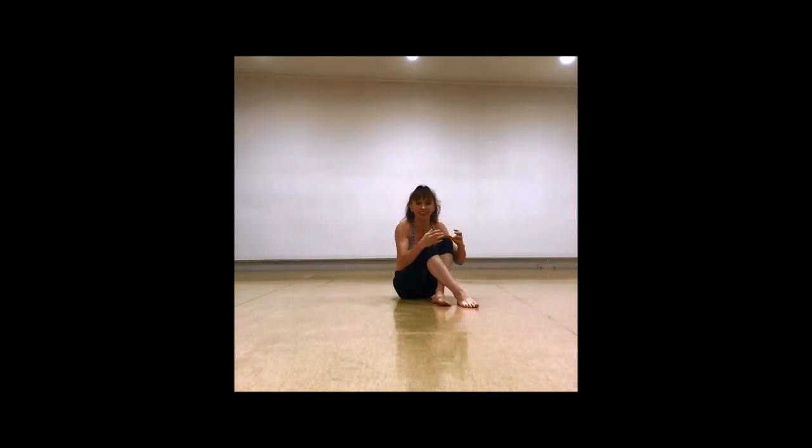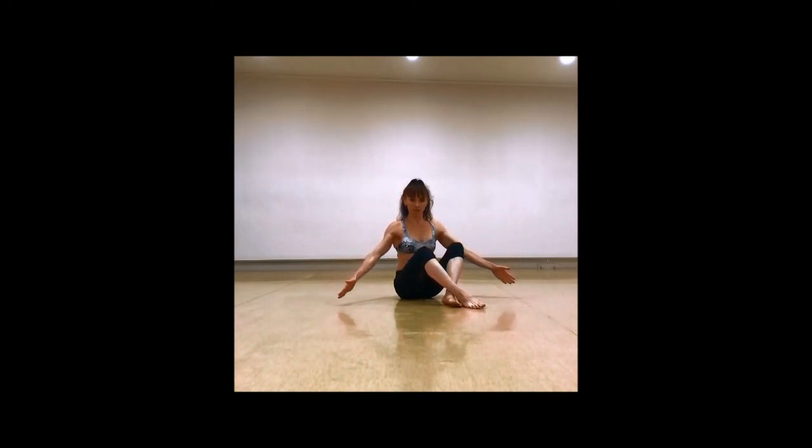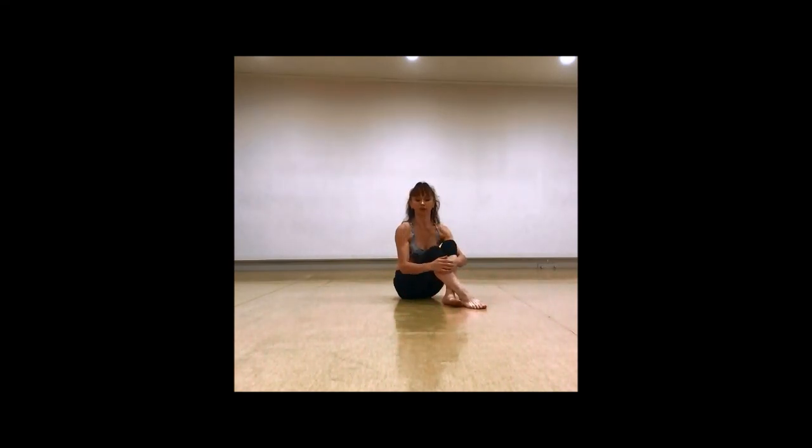Build the strength in a slightly reduced range of movement and then continue to improve and challenge yourself as you get stronger. One more principle we haven't covered is flowing movement — we want to keep our movement going all the time rather than stopping. We inhale to one end of the movement, then exhale to the other, with the breath and movement happening together continuously. For example, with curl ups, breathing out as I come up and breathing in as I go down — ten curl ups make one long movement, not ten individual ones.